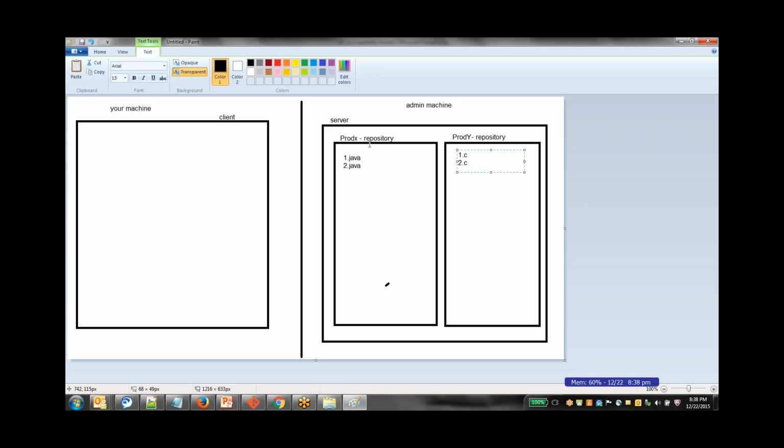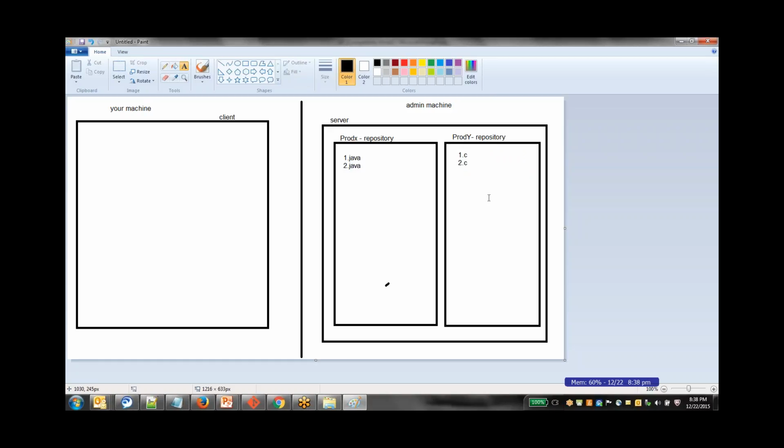You will have separate containers, and each container will store the set of files corresponding to that product only. If you want, you can store the same file names in another product, but still both of them are not going to be the same, because this acts as a container for this product and this acts as a container for that product. It's like in a classroom, you can have students with the same name, but that doesn't mean both of them are the same, because the names belong to one classroom and the others are specific to another classroom.